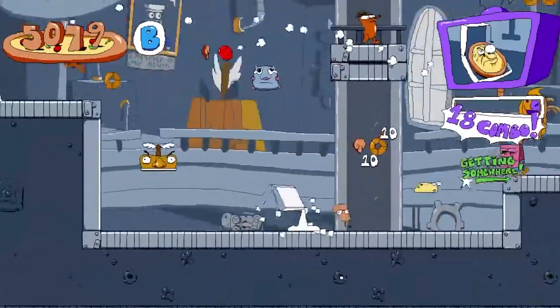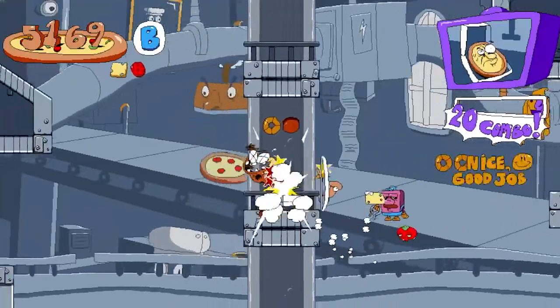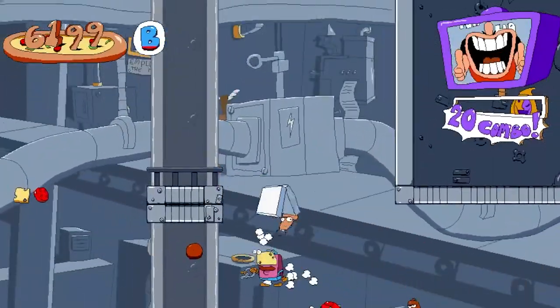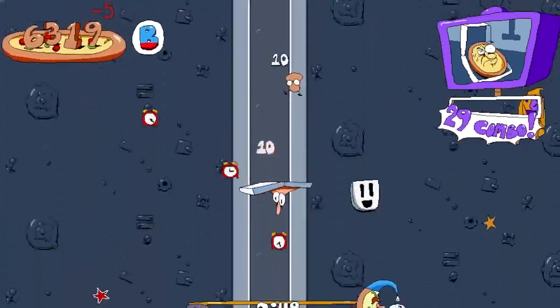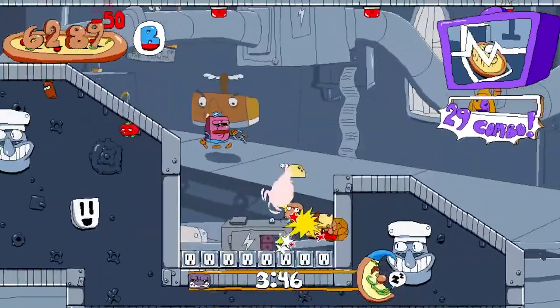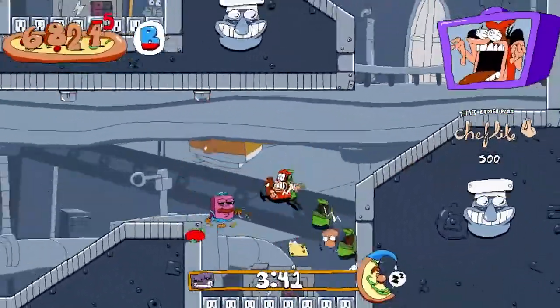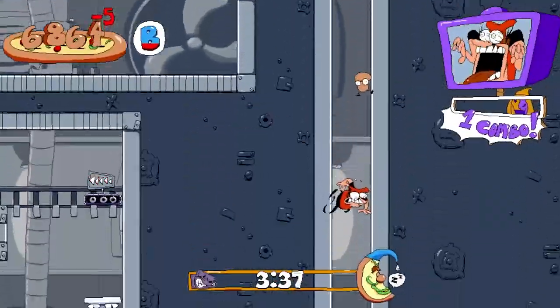It's weird that it has the characters, a group of pizza, flattened by the crusher into pizza dough. Now it's pizza time. We gotta hurry while we're a pizza box. Wait, I lost my ability. Hopefully I didn't need that if it was important.